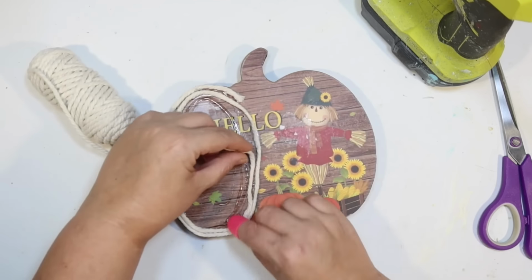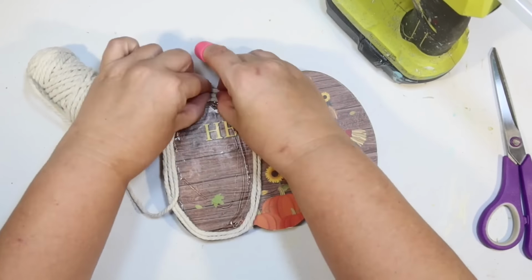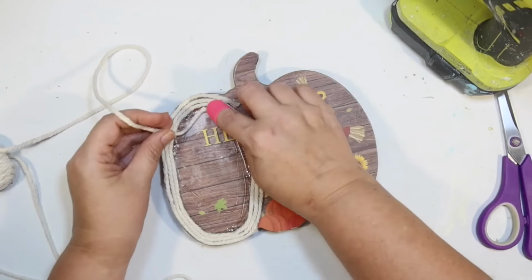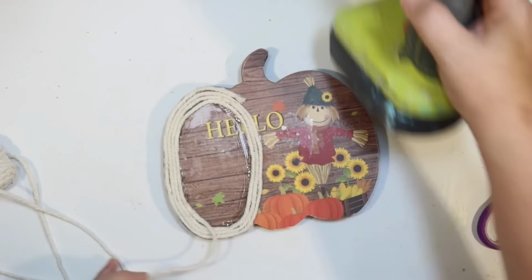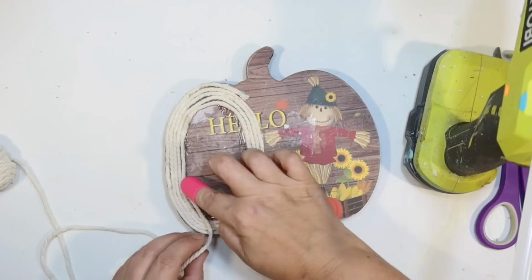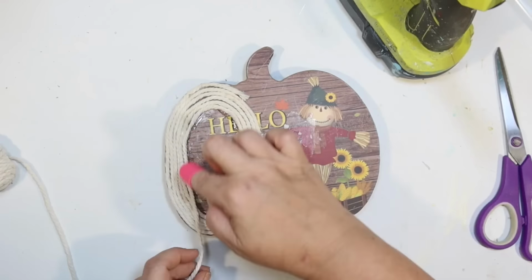I put down a whole bunch of hot glue to try to speed me up, but honestly, I don't know if that really sped me up or not. But you do kind of have to hot glue here and there to make sure it is going to be stuck to it. I'm just going to repeat that same spiral pattern all the way on this section of the pumpkin until we fill the whole thing up.